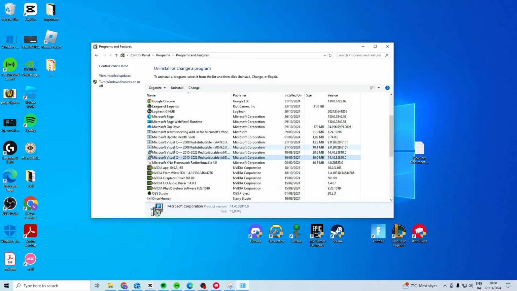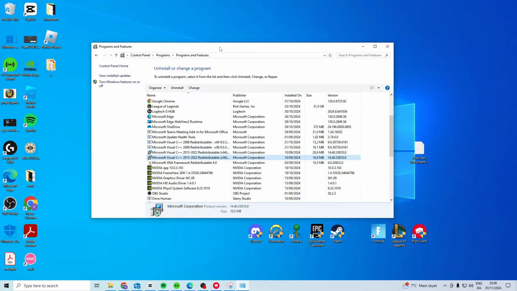After you've done that, you just want to take the next one and then the next one and then the next one. And once you've done that, obviously I can only do it for these two. If you cannot repair these, that's fine. Just do it for all the ones that you can, but make sure you start with the latest one. Once you've done that, you should try and restart your PC and see if it works now.